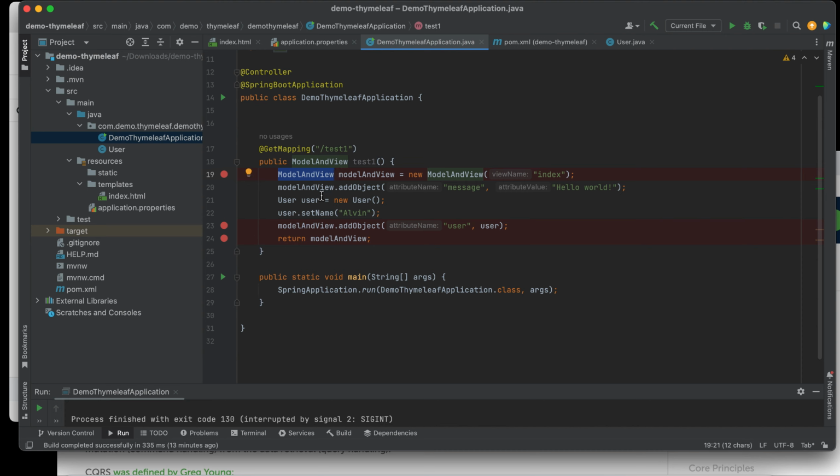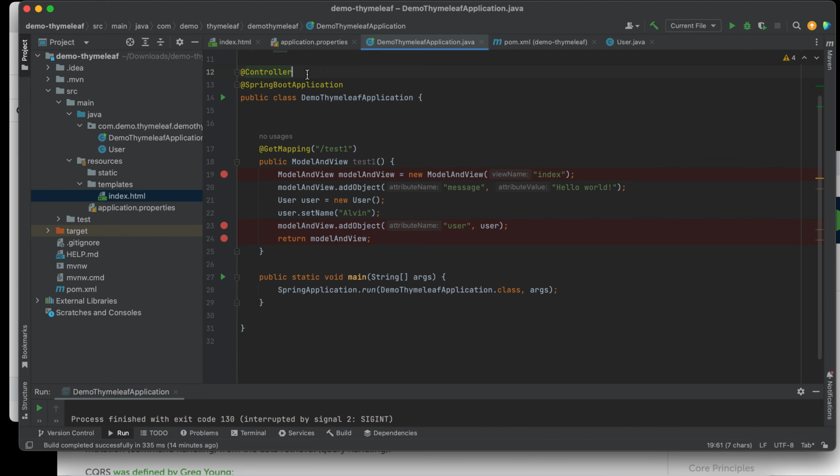This model and view object contains our data and the name of our view, which is this one, index. This is the name of our view. This index is mapped to our HTML, which is this one. The default location of this template is inside this resources templates folder. Then HTML is the default extension. So basically that's it.